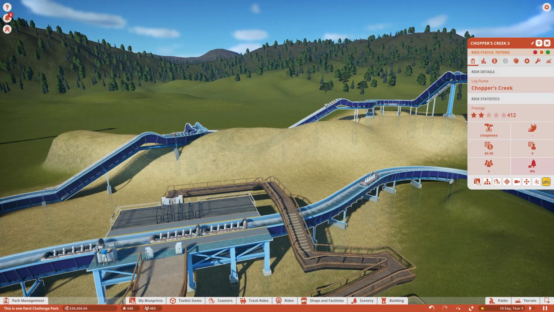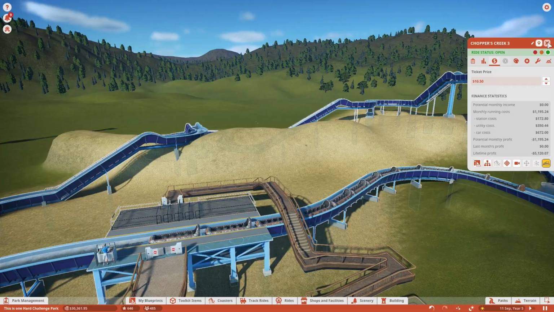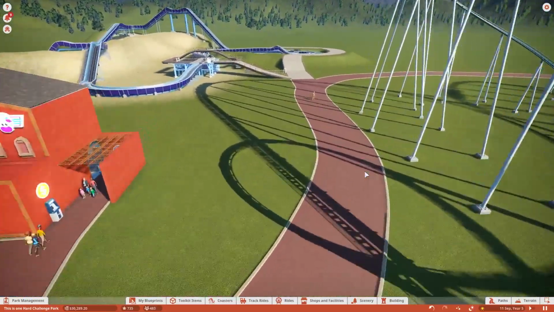412, okay. So to start it off, 412 divided by 37.5 is 10.98. So let's make it $10.50. As long as it's more than what it gives at the start, that's all that matters to me. And it's on. So hopefully people will start walking this way to the old Log Flume.